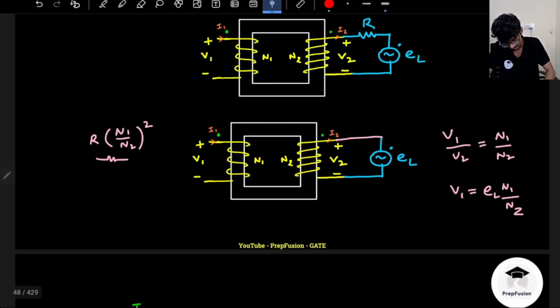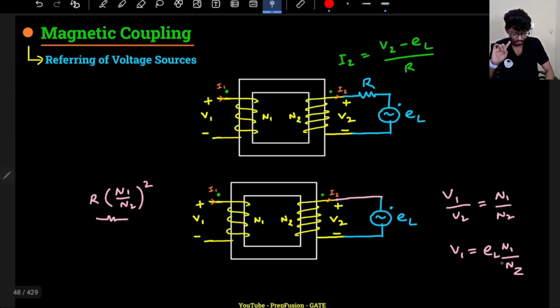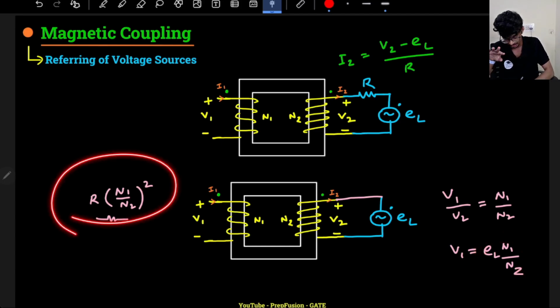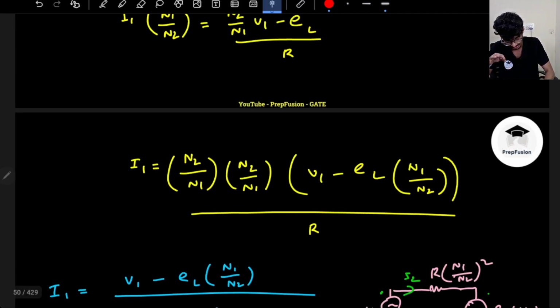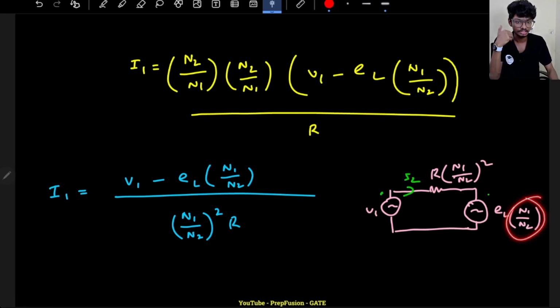Isn't that what we derived earlier? I did not actually discuss it there. So I told you, right, the voltage source will be what? The voltage will be scaled by N1 by N2. The resistor will be scaled by N1 by N2 whole square. Exactly that is happening, right? I proved to you that the resistance has been scaled by N1 by N2 whole square and voltage has been scaled by N1 by N2. So the scaling factor for voltage and resistance is almost the same. Just here the square will not be there.